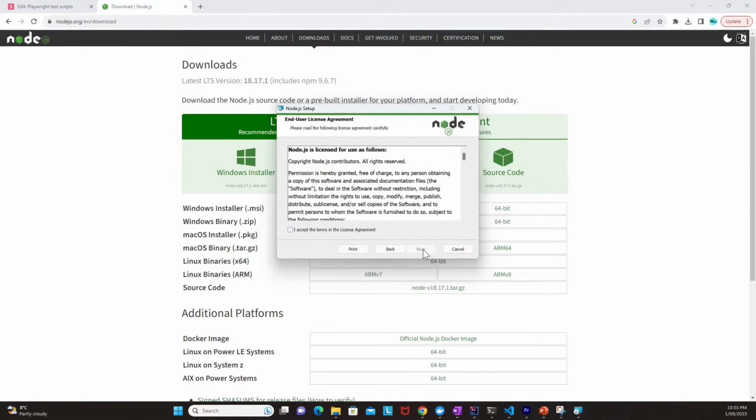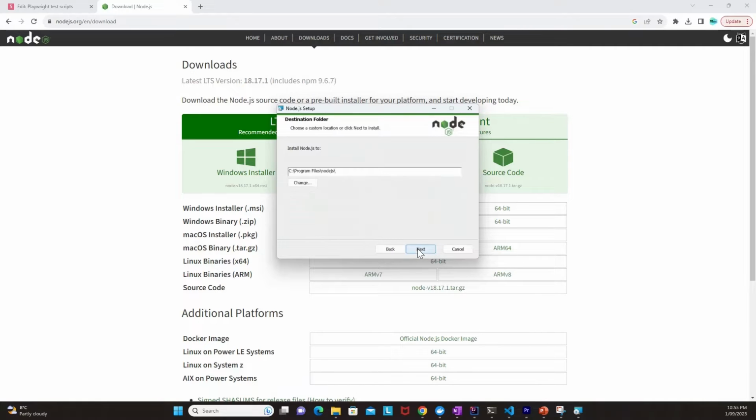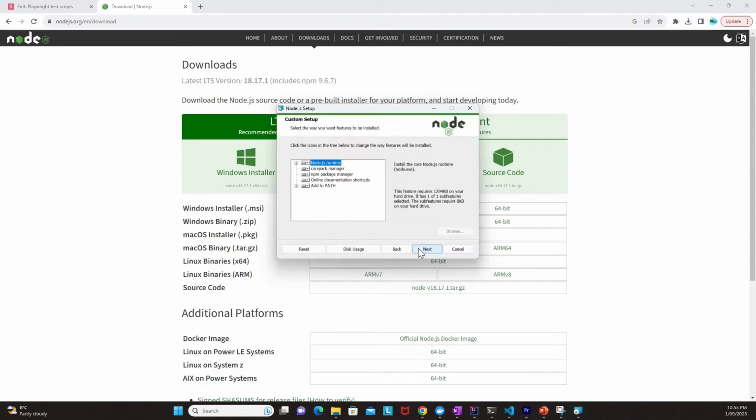You can just click on next, then accept the terms, click on next, and it will give you a default path in your machine. You can click on next, select the appropriate options and click on next. Once you do that, you will get a successful message that Node has been installed in your machine. With Node, you also get a node package manager, which is also called npm. Because I have already installed Node, I will not proceed, but I will request you to proceed with the step of clicking next and getting a message that Node.js is installed in your machine successfully.